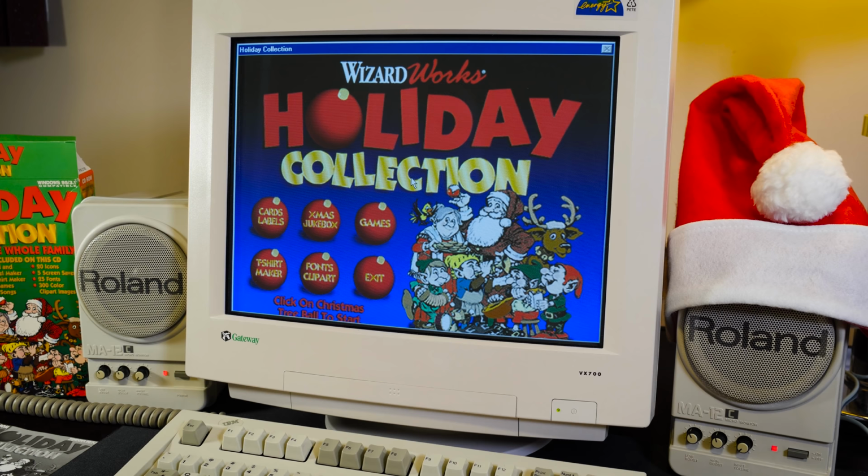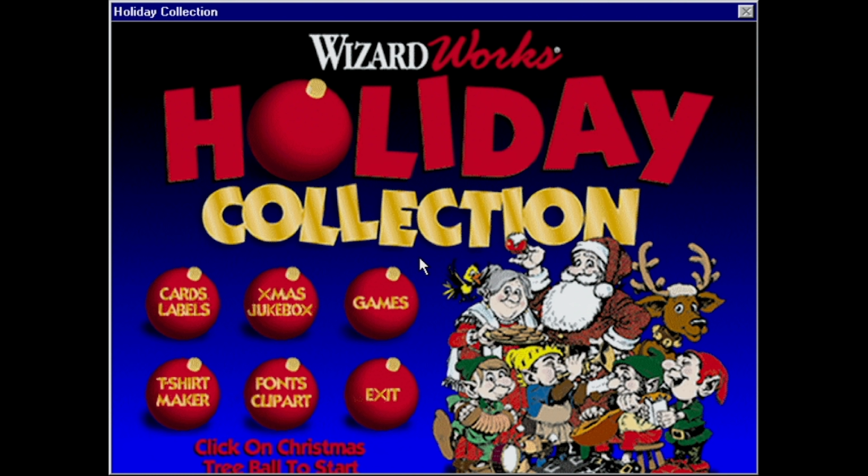And immediately there, we've got a little rendition of Deck the Halls in MIDI form playing back on the Aureal Vortex's wavetable output. So, pleasant enough little splash screen, although it's cut off at the bottom there. Can't see quite all of the text, but it says, click on Christmas tree ball to start.